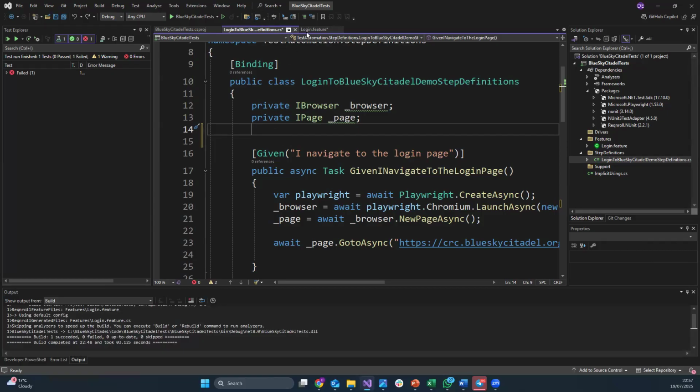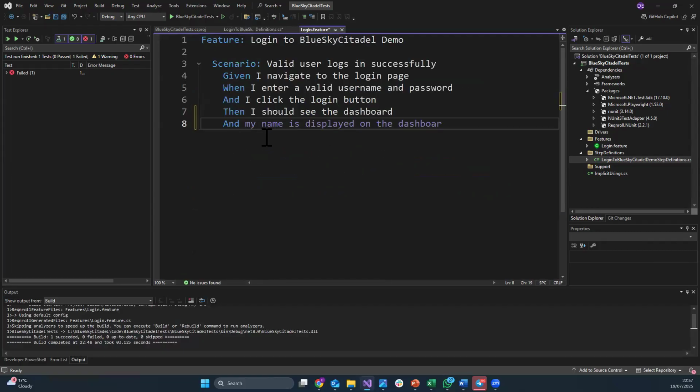Because we didn't finish our feature file, we now want to add another one. Someone has put a screenshot, thank you so much. Okay, let me bring that up. One minute, it's still not coming up.